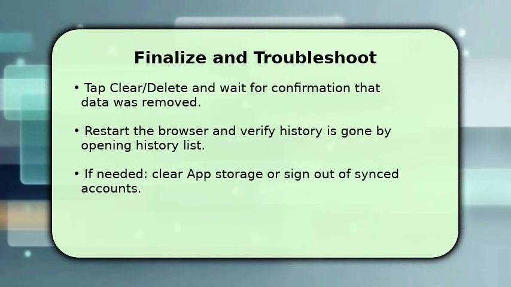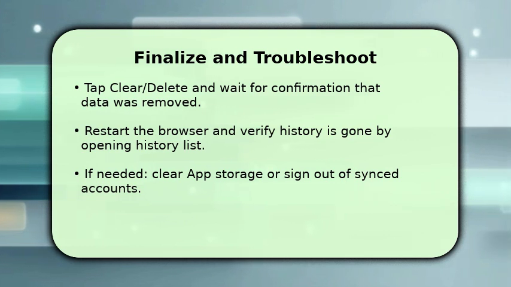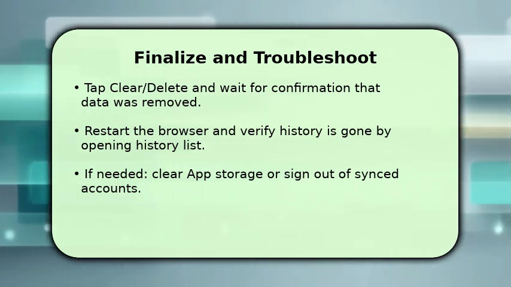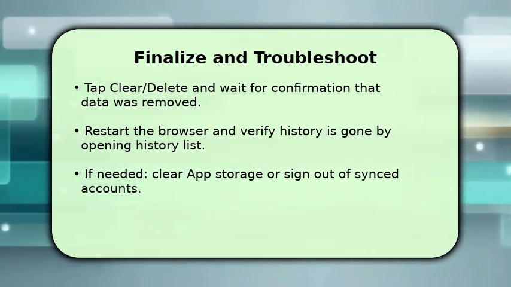If you still see items, make sure you weren't signed into a synced account. Signed data can repopulate. If that's the issue, sign out, then clear browsing data again, or go to Settings, Apps, Browser, Storage and clear app storage. That final step removes persistent data. Restart the phone if problems persist.